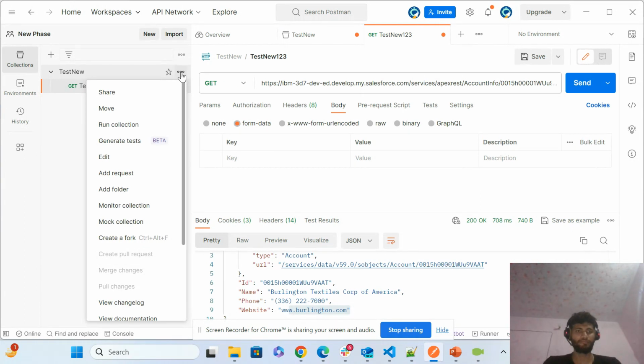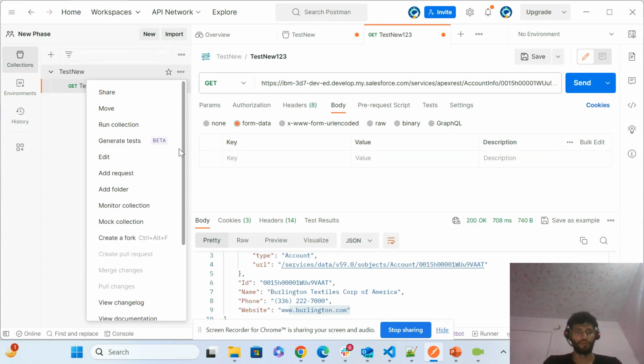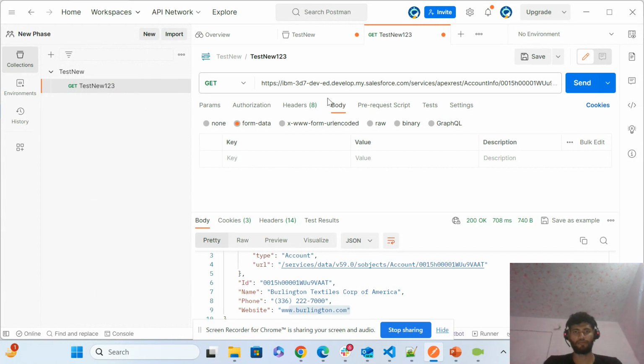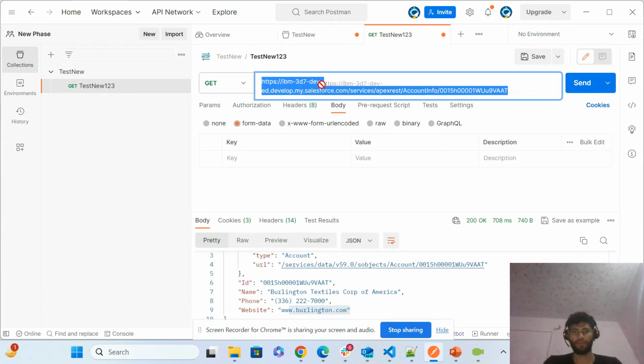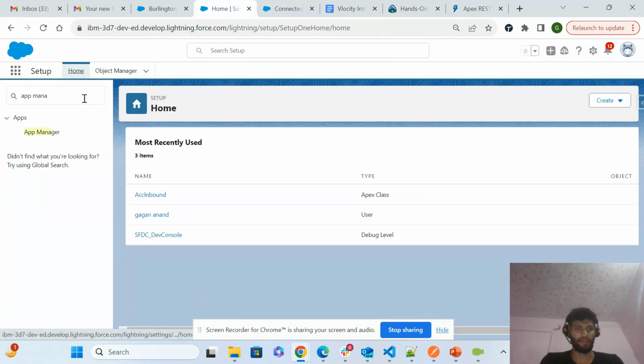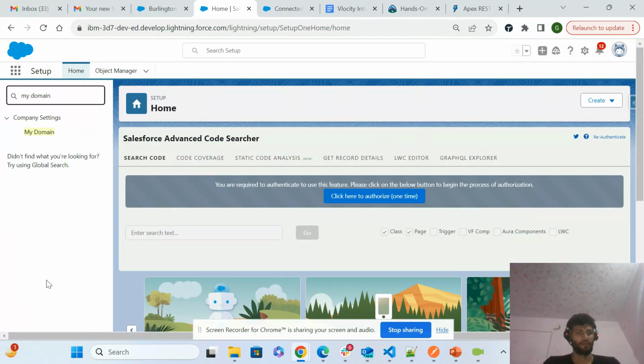From here you can just click new API. And then here you can provide the domain name. How you can get this domain is also very simple. You have to just go to setup, and then search my domain.